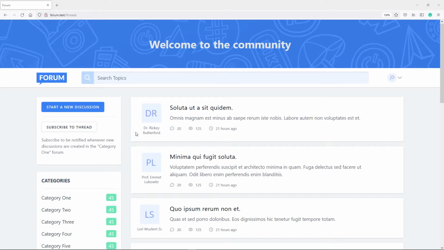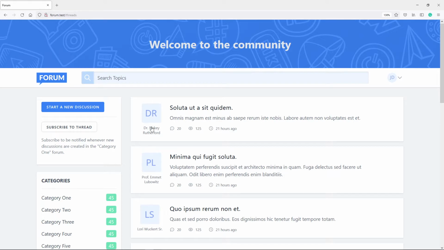So what we're going to do in this one is update this view right here, this individual thread, so that the information being displayed up here is actually dynamic, so that it comes from the database. Most of our back-end work is done. The only thing I want to add in the front end as well is to indicate how many likes a post has. All right, so that's what we're going to be doing in this one.